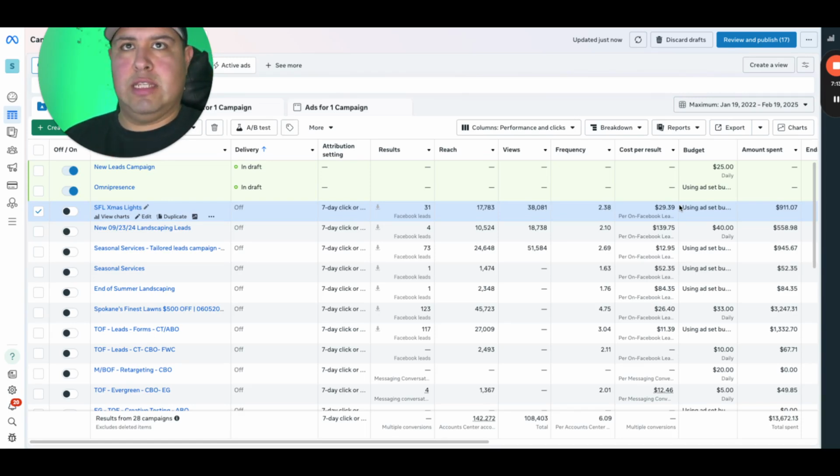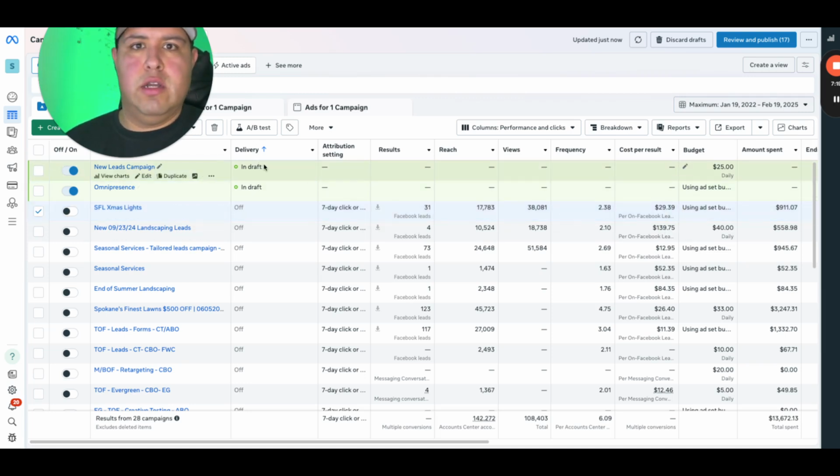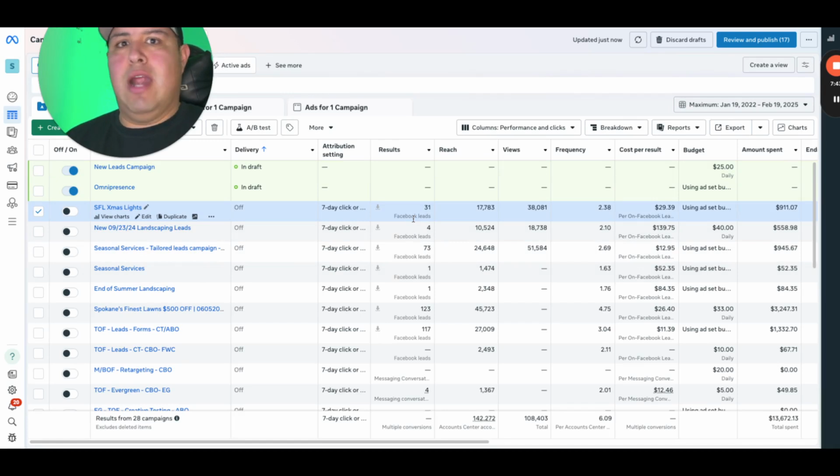Facebook used to take 7 days in the learning stage, all right? Right here, where it says in draft, it's going to say in learning or learning in progress or something like that. And basically, Facebook's algorithm is trying to figure out who to show your ad to, who's going to be likely to convert into a Facebook lead, right? A conversion. So while it's searching, it requires about 30 conversions or 30 Facebook leads for your ad to get out of the learning stage. Once it's out of the learning stage, then the algorithm has established, okay, this is the group of people that I want to send this ad to, and now I'm going to focus on this group.